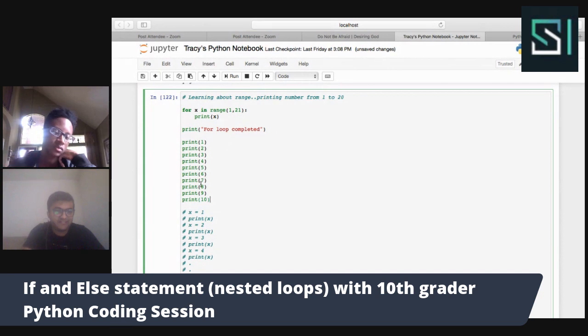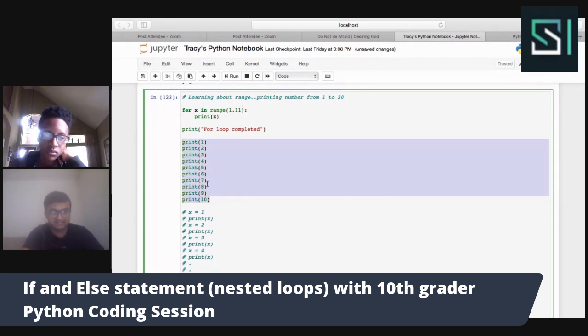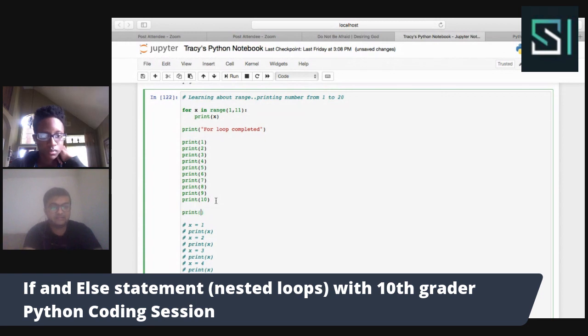So instead of actually having to write all these 10 lines, let's say I just want to print till 10. I just said to Python, you know what? I'm repeating the print and these parentheses code all the time. All I'm changing is the numbers. So in place of numbers, I'll just write a variable. Let's say I'll call it X. So I just told Python, please execute this code 10 times for me, and keep the value of X between 1 and 11.